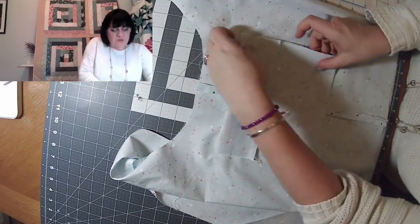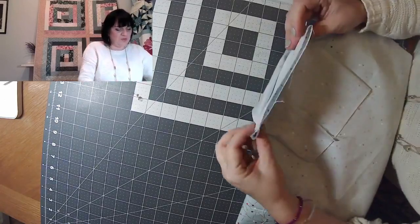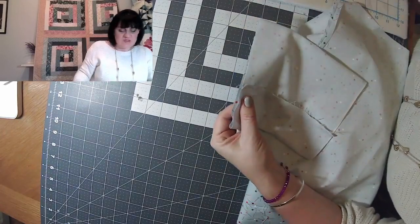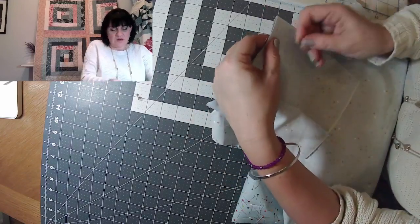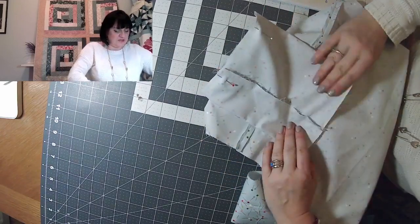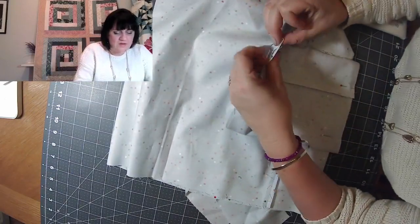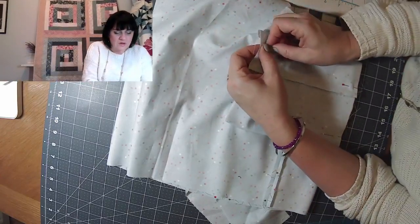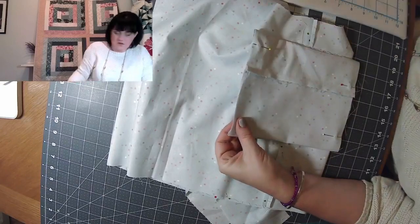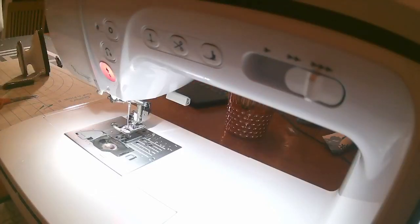What we're going to do now is we're going to just flip these up. Get all of that fabric out of the way, and we're going to go down the two sides just to create the pocket. Alright, like that, and we're going to do exactly the same on this one. So I'm going to flip this up like that, okay, line up those edges, grab another couple of pins, and we're going to stitch down those two. Alright, so back over to here, and our pocket's done.